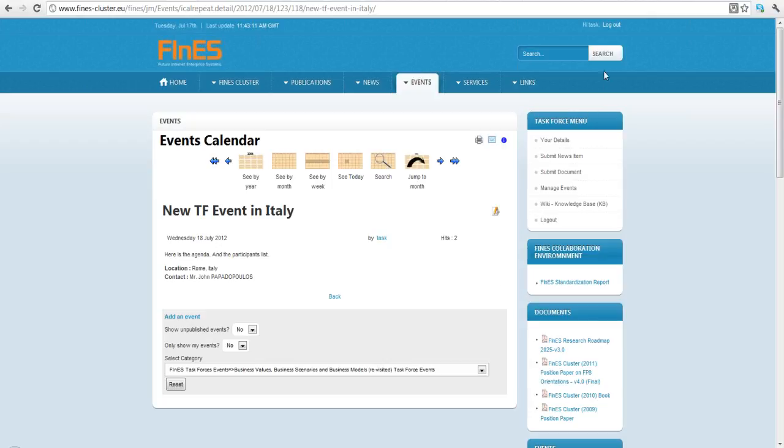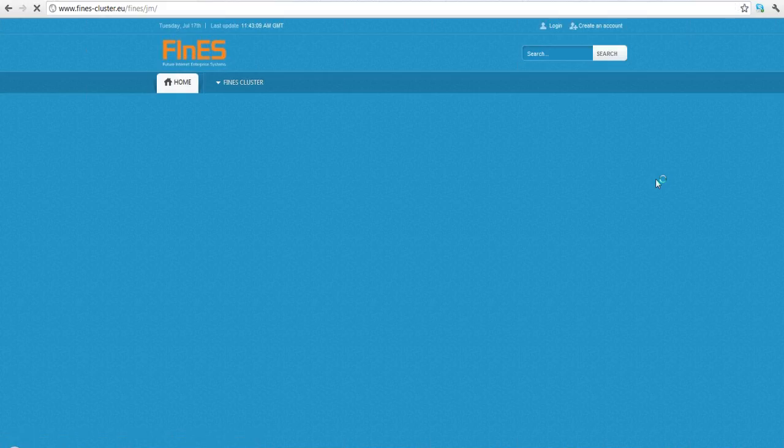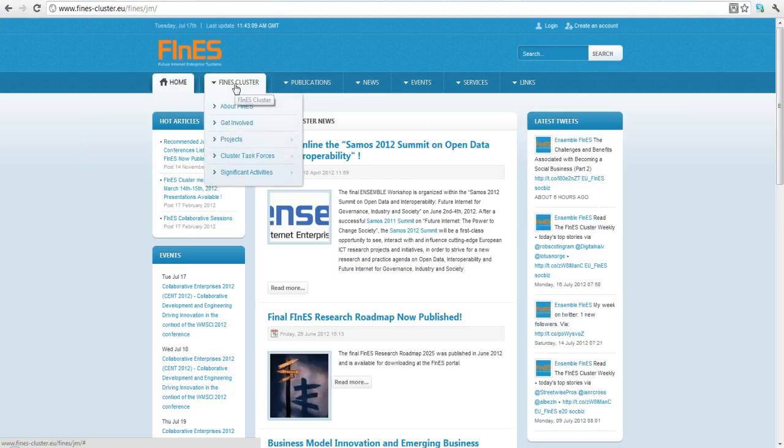Okay. So I am just going to log out from here. Just see briefly how the task force looks now without all the menus.